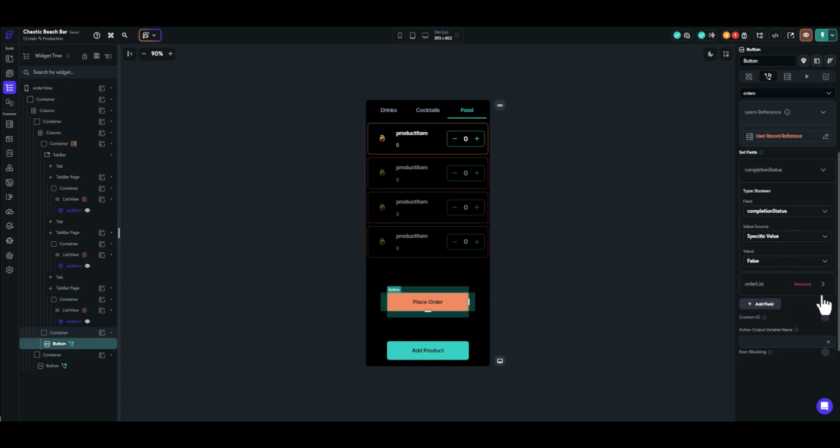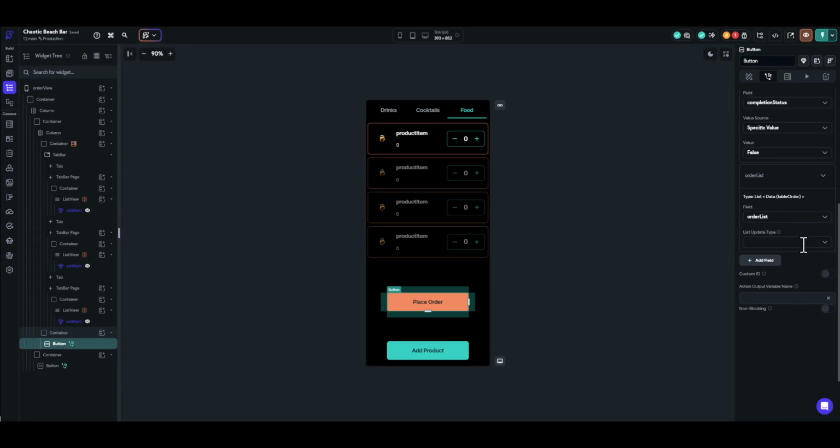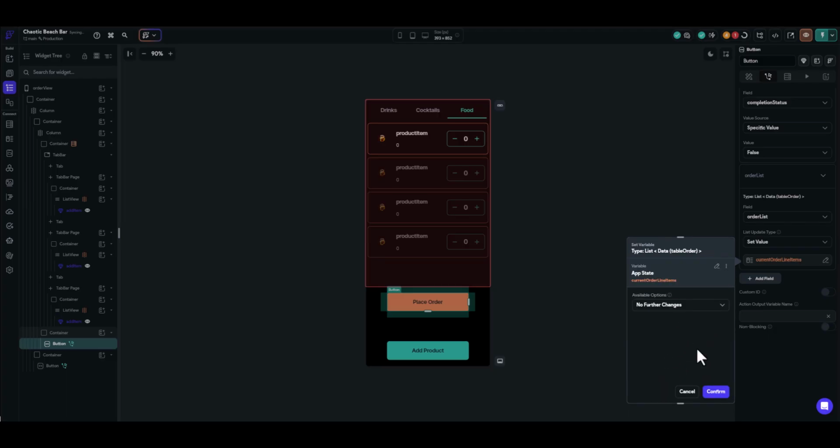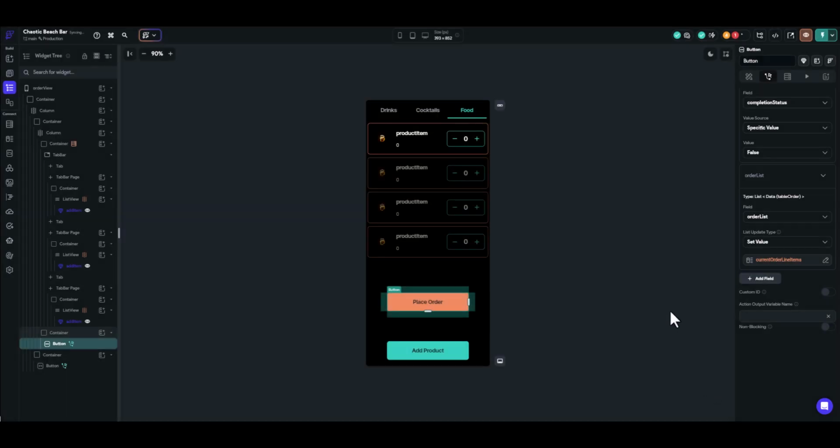And the order list is actually the most important one, because the order list is a list update type. It's going to be set the value, all right, and that value is going to be your app state there, and I think we can get away with no further changes on that. We should get rid of all of those errors.